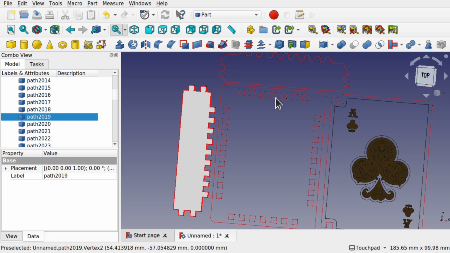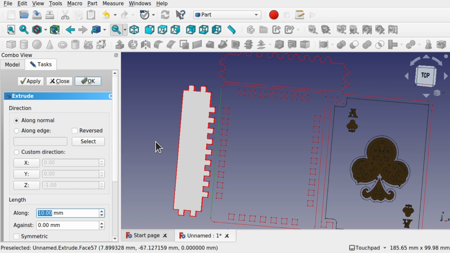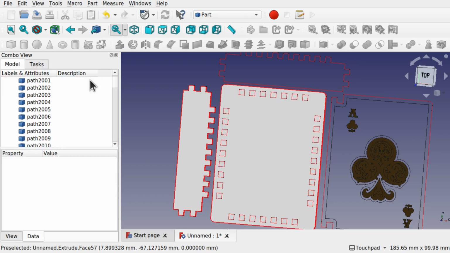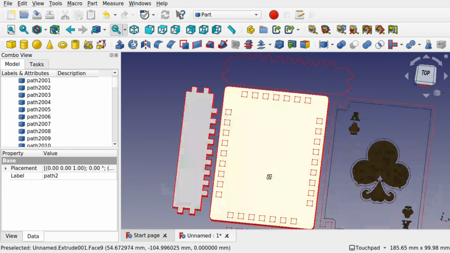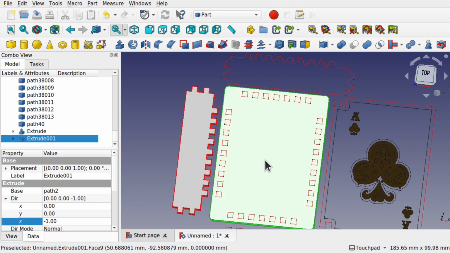Remembering back to our Inkscape file, where I created a number of objects on that document, this is the same. These are just all squares, and they represent the holes in this object. So let's first extrude this object, and we're going to go 5mm, actually 3mm, and hit OK. Now the problem we've got is that we need to do the same with these and basically cut it away from this object, because those are basically just sitting on top of that, and we need to remove them away from here. So I'm going to click on the extrude and press the space bar.